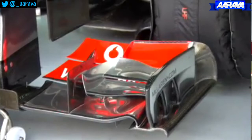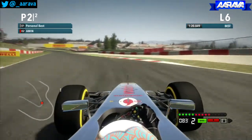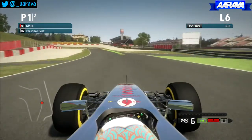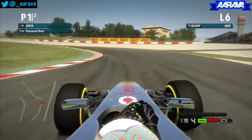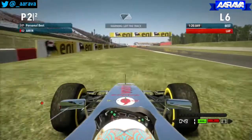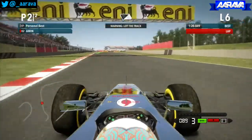And that's what Lotus and Red Bull do very well, especially Red Bull. If you look at the front wing detail on Red Bull, it is really amazing, and everything just looks beautiful. It's an engineering beauty, and basically all the flaps are at the optimum angle, getting that massive downforce load on the front wing, but at the same time it's channeling air to where it needs to be.